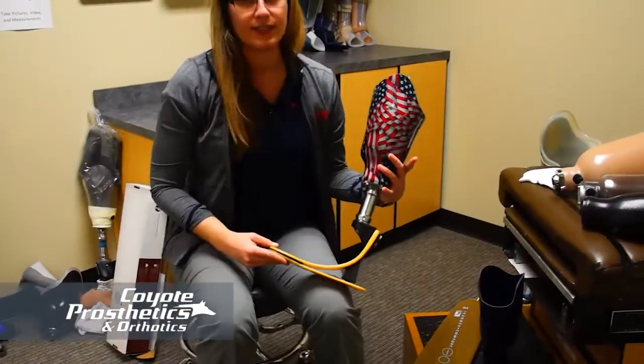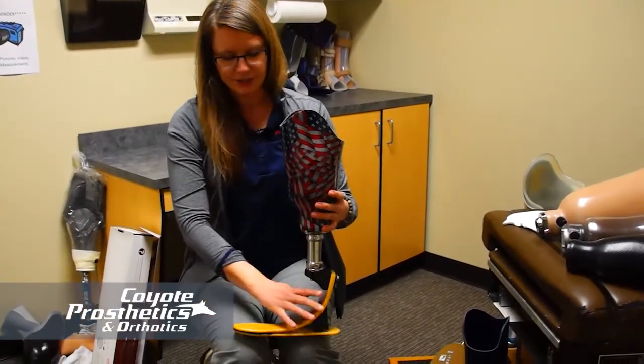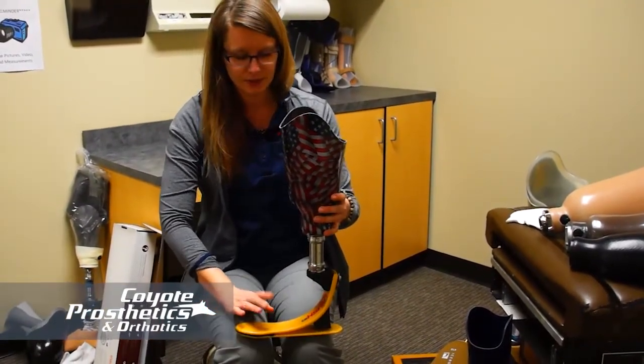So this is a prosthetic foot. There are many, many different types of prosthetic feet. And generally you'll have an inner part of your foot, which is this.